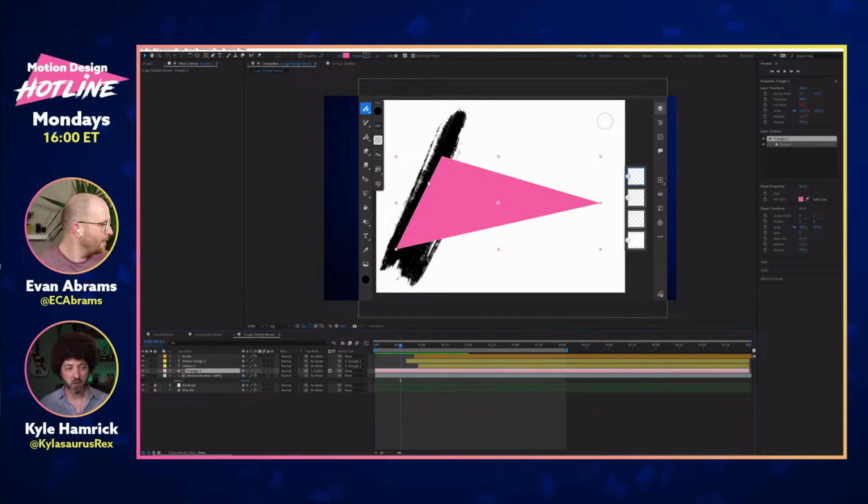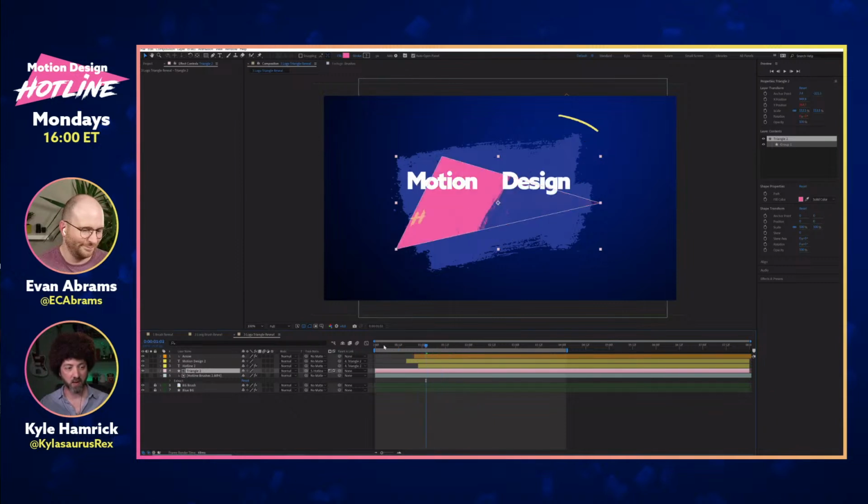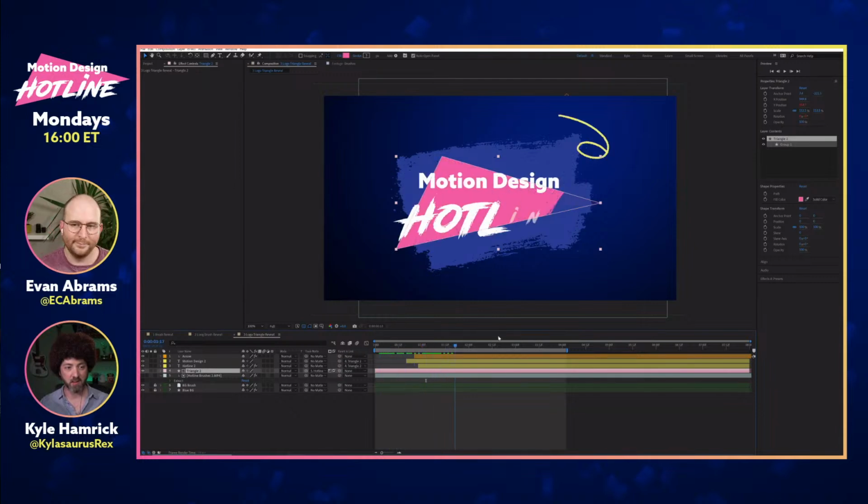Since we didn't show Luma mattes, I'll just show that real quick. It's just this little switch right here. By default, you get an alpha matte, but if you click that right there, now it's a Luma matte, and it's going to use the white and black values to reveal this thing. Let's go ahead and shut that guy off. But right now, the white is what shows and the black is what goes away. So we need to invert that by clicking this little switch. And now we've got the black as what shows up, and the white is transparent. So same result, different route. So yeah, there we go.